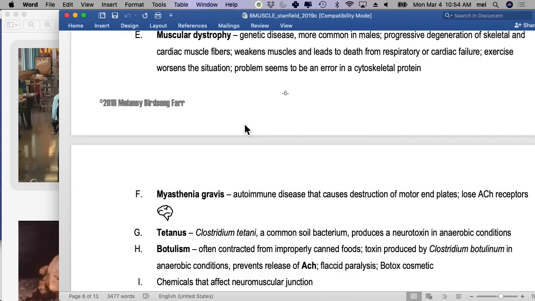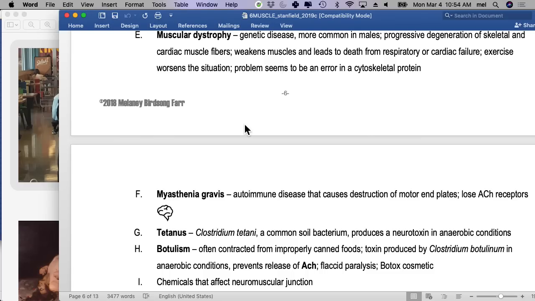So this is a progressive degeneration of skeletal and cardiac muscle fibers. Here's what happens. You have a weak cytoskeletal protein because of a genetic mutation. And so as you continually pull on skeletal and cardiac muscle fibers, you break them down. It leads to a progressive deterioration of the muscle. And there are, of course, a couple of muscles that you can't not use, yes? Your diaphragm and your heart, you can't stop using them. So a lot of times these little boys will die because of asphyxiation or cardiac arrest as that happens.